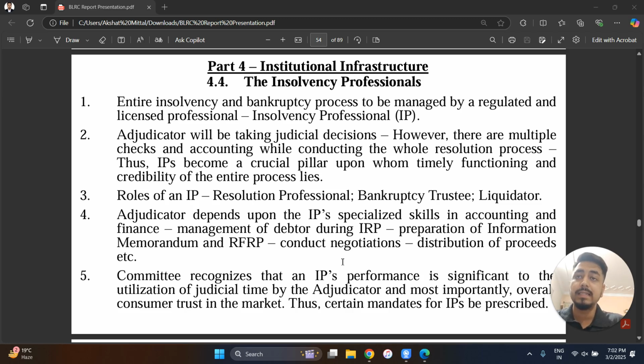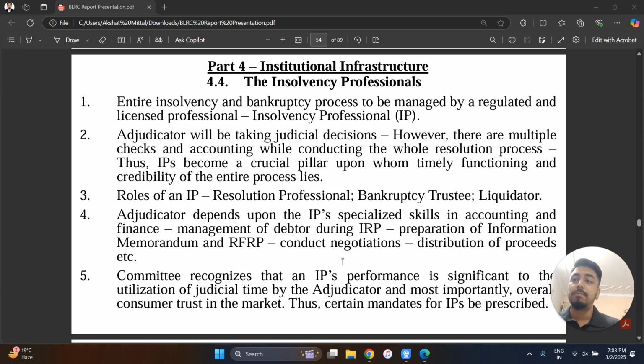He takes control over the assets and management of the debtor, and releases a public announcement inviting all the creditors to file their claims to be a part of a committee of creditors, so that effective meetings can be carried out and decisions can be taken on whether to revive this particular entity or send it into liquidation. This insolvency professional is also tasked with inviting the prospective resolution applicants. A resolution applicant, in simple words, is a person who files a detailed plan to revive a company.